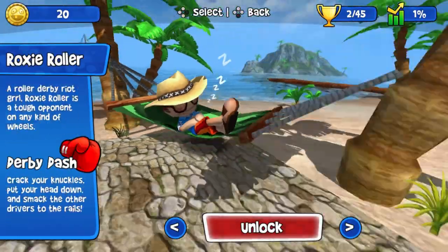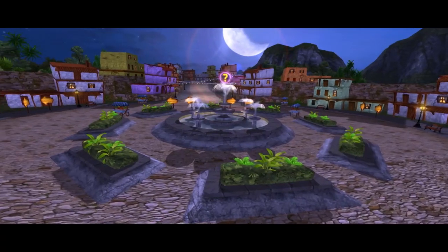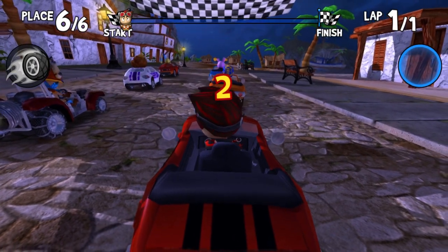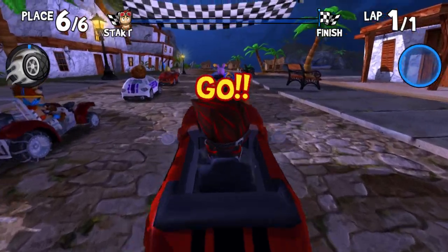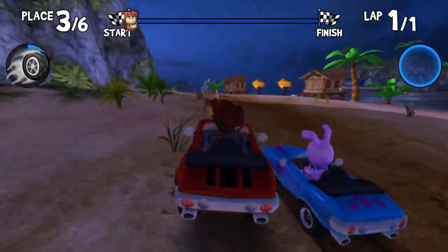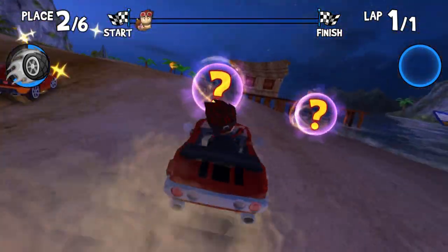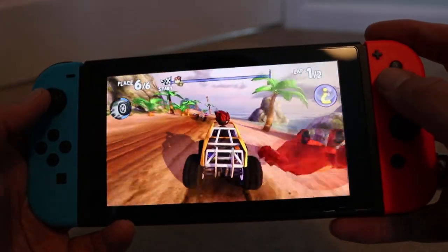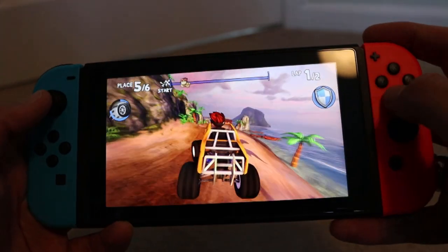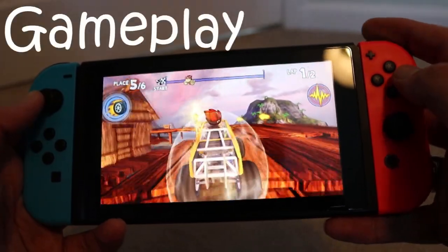The sound effects are good and there's nothing out of place. In terms of visuals, they're actually quite nice, but the mobile roots of this game really do show on the Nintendo Switch no matter how much gloss you add on top. The car models do look good, and there's a wealth of customization to personalize your vehicle, which is a really cool feature. I do like the smooth performance running at 60 frames per second in docked mode, and I didn't notice any slowdown in either docked or handheld mode.